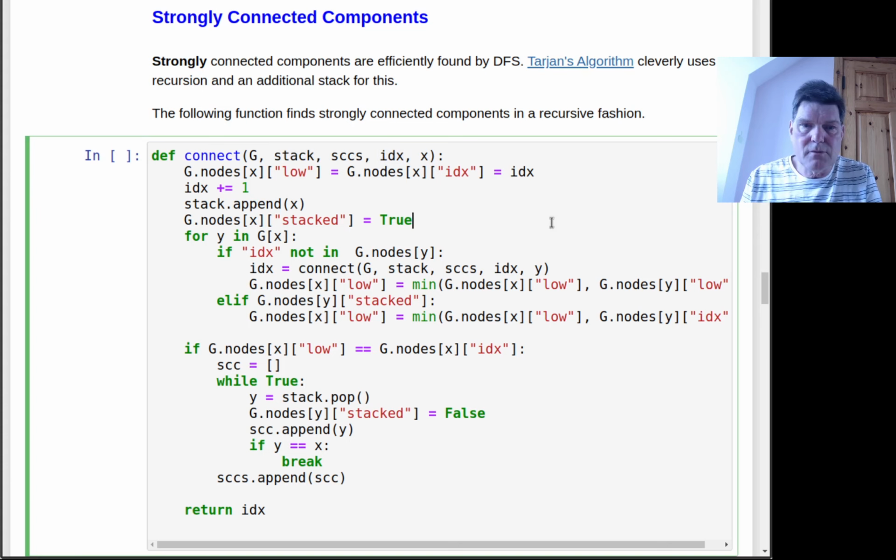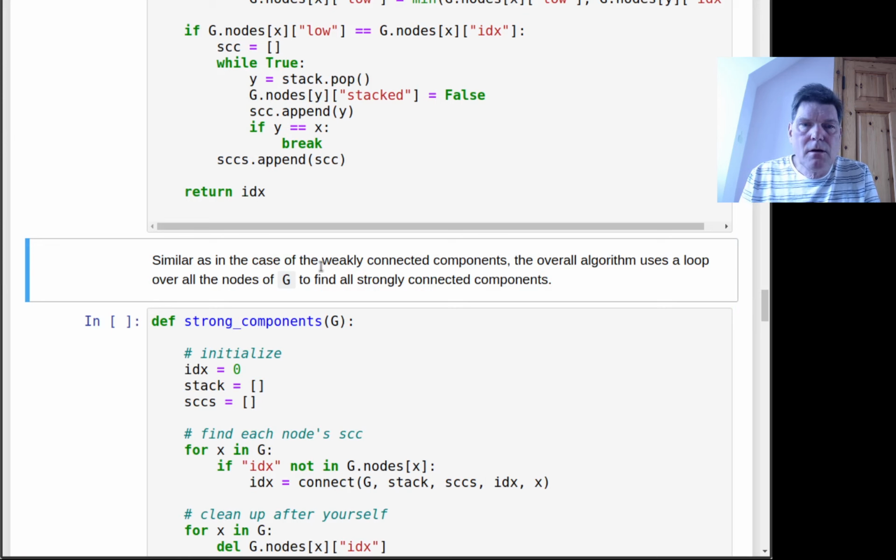And here what recursive means is that in the middle the function calls itself again to construct the strong connected component of a given node X. And similar to the weak components, to find all the strong components, we loop over all the nodes in the graph, and if the node hasn't been seen, if it hasn't received an index in this case, we construct its strongly connected component and add it to the list.